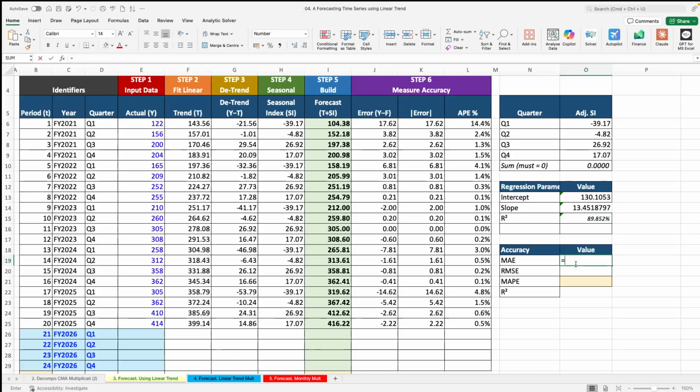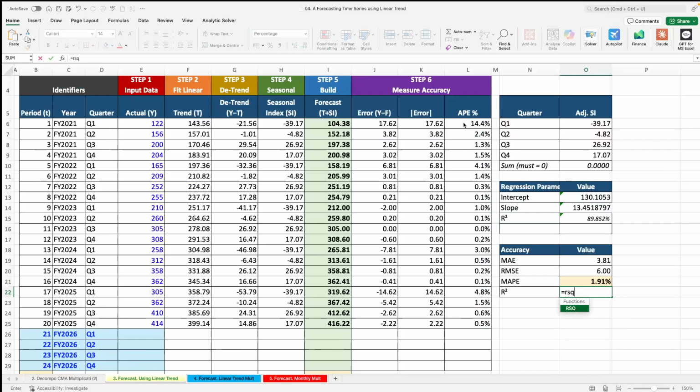Now we take the mean absolute error. We take the average of the absolute error without the sign. So that is 3.1. Now the root mean square error: square root of the sum of squares of this one divided by the count. So this is the square root of the mean of the squared errors, that will give you what is called the root mean square error. And the average of the percentage error. Anything less than 10% is good.